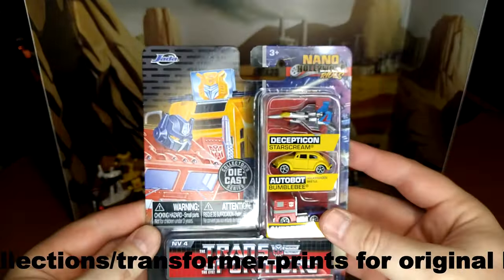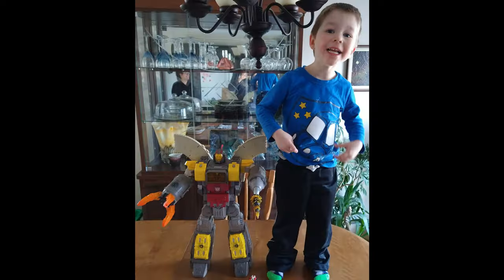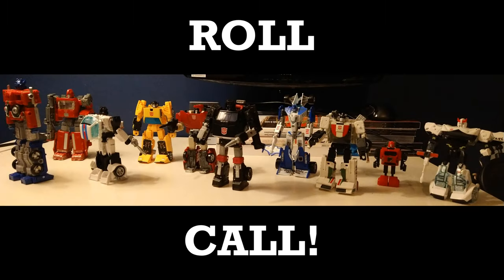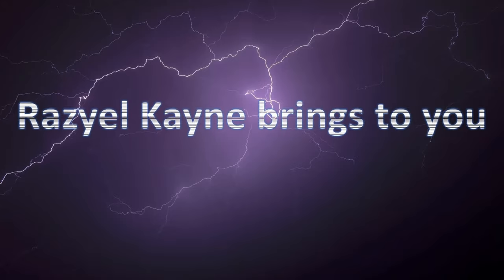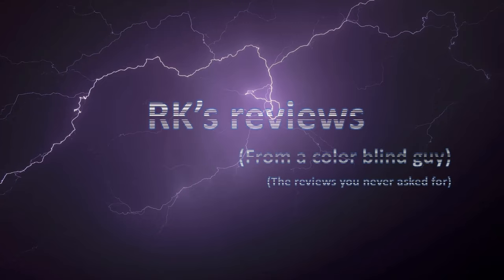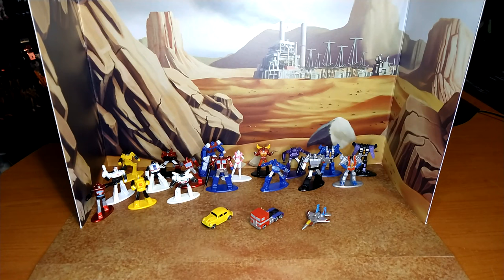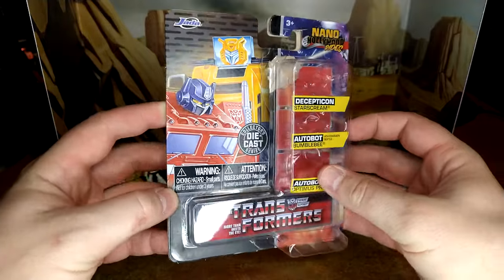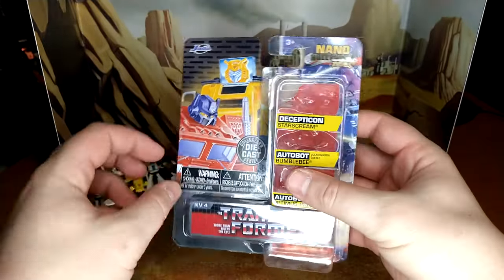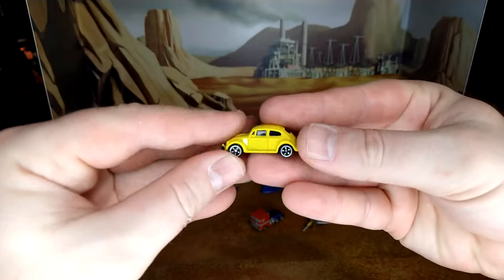So Jada did good. Original box art, and then all the mumbo jumbo. So yeah, I'm very happy to open this up. Let me open it and take a look at it. And they're out of the box. Just to explain, I just did a review about those and I haven't put them on any shelf yet, so I figured, why not? You can check my review of these guys. It's the same company, Jada Toys, and they do wonderful stuff. Sorry for any MISB collector because there's really no way to open this up without ripping it apart. But I'm not a MISB, and this is rather cool.